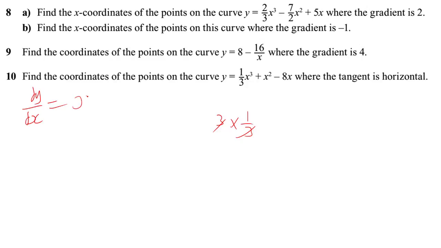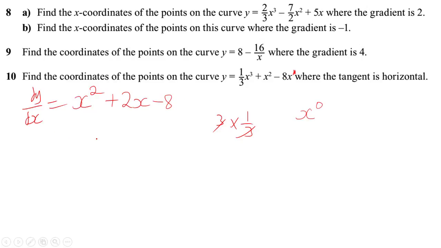So then we got 1x squared, because this power goes down by 1. And then it's going to be 2 times 1, which is going to be 2, and then the power of x goes down by 1. Right? Now here I've got 1 at the top of that 8. 1 times 8 is going to be minus 8. And then this one, we need to take away 1 from 1, and we're going to end up with x to the power of 0. x to the power of 0 is basically going to be 1. And 1 times 8 is just 8 here.